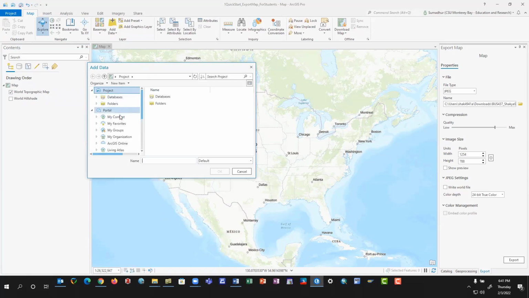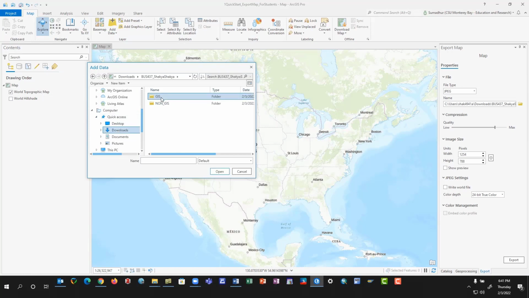And within this, I'm going to go to folders. By default, it is looking for where I saved the map project, so that's where it's going to take me first. Okay, let's see if it's going to show me the downloads folder. Yes, it does.